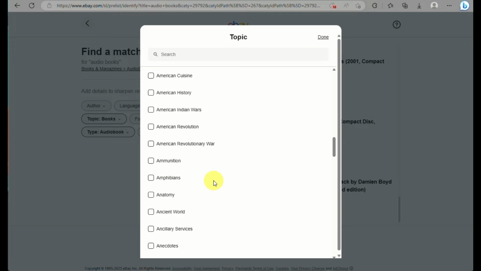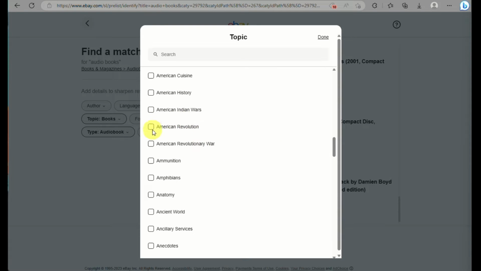You can also look into the similar products that you see, so that you will have an idea on whether this is a good product or not.